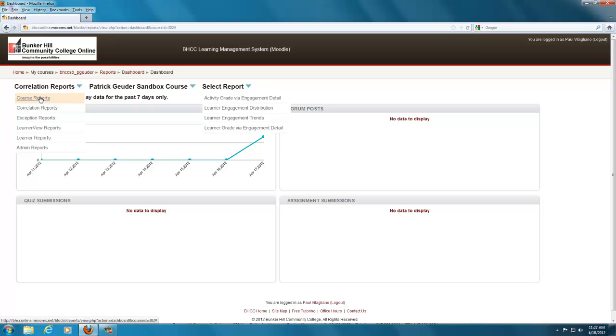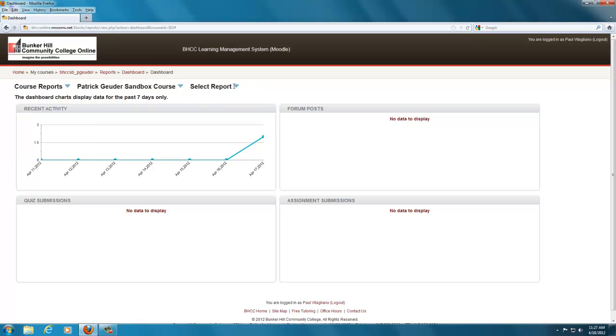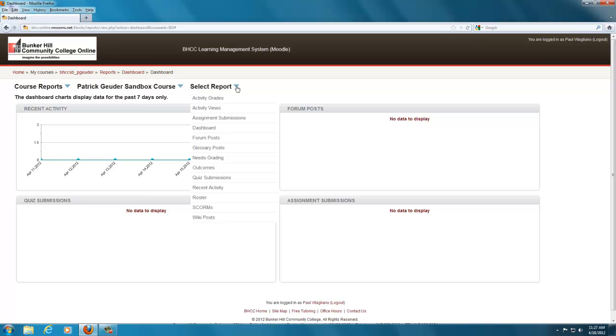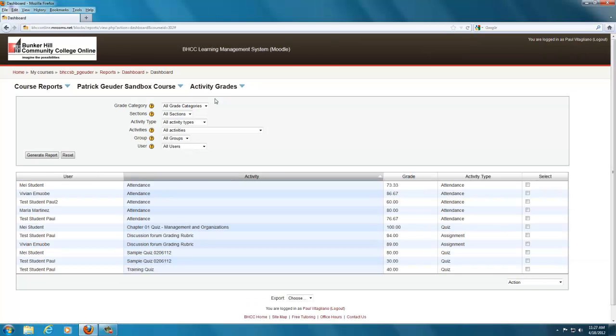So if I click back to course reports, it brings up all the possible options here. For example, if I want to see the activity grades within the course, and by the way, activity grades is not any one of these 4. I click on that, and what I can do is drill down and get the information. If I want to drill down by category, in this case I've got tests as one category in this course.